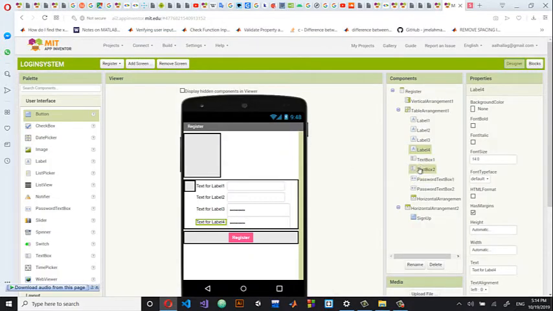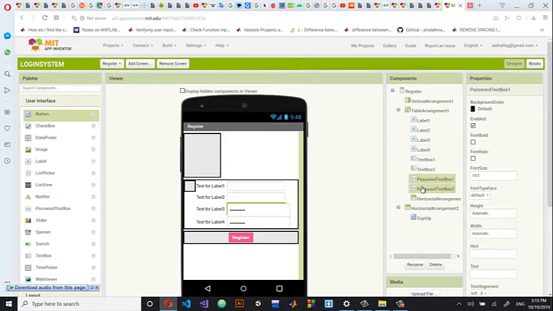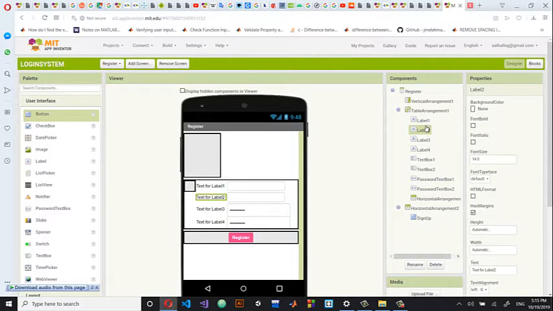When we program stuff, what we're really concerned about are the text box 1 and 2 and the password text 1 and 2, because these are the boxes that are going to hold values from the user, and we want to fetch these values that the user will enter in this interface. I hope this is clear. These are the things that we care about because the user will interact with them, but these are just fixed labels. That's it.